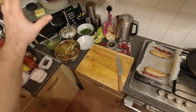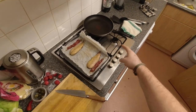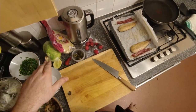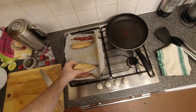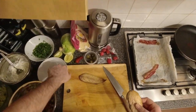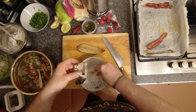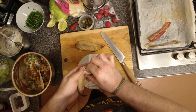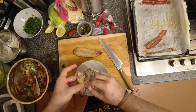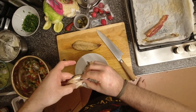All right, back. So, made a bit of tidy up, bit of organize. I've got a pan on a medium heat, preheating to warm up and toast our tortillas. We're gonna take our mackerel fillets and the bacon, and we're literally gonna peel it. Essentially, we're gonna pull the meat off the skin, and chuck it in a bowl. If you feel any bones, because mackerel can have a few little bones in there, just want to try and get rid of them.